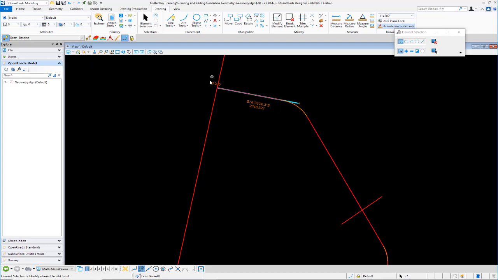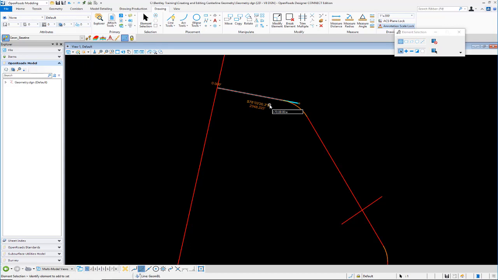In this particular case, we're going down to the base element, which is our first tangent line that we created. If we want to change that bearing or distance, we can simply select the distance or the bearing. In this case, I'm just going to do a simple change. I'm going to change this bearing to north 70 degrees, 0 minutes, 0 seconds east.